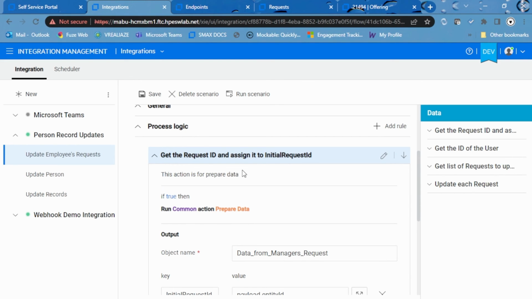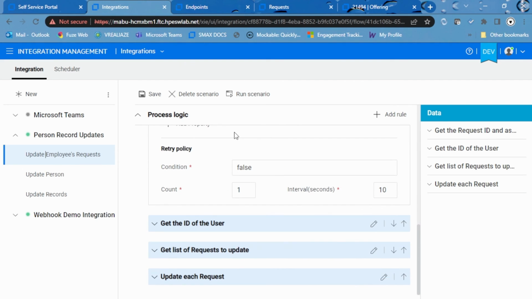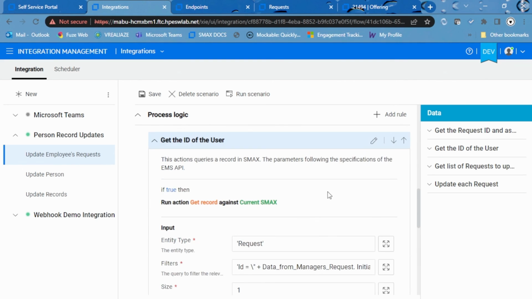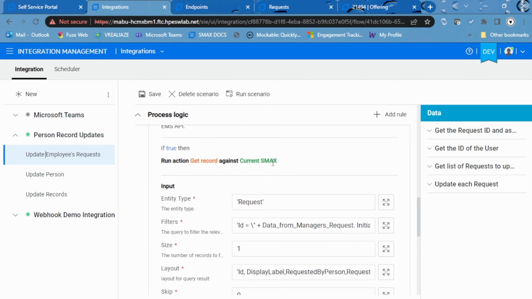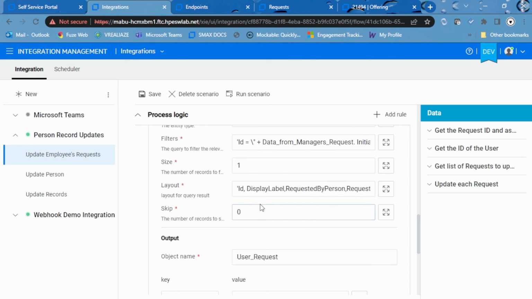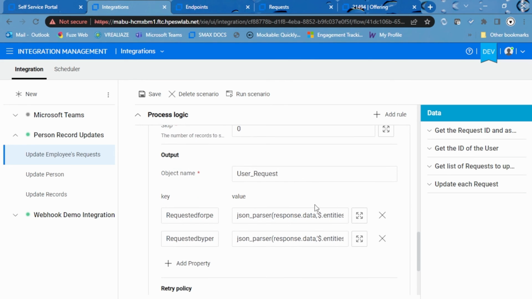This is where the information is passed from the request to the integration engine, and we assign it to a variable. As we move down, our next thing we need to do is get the user ID of the user whose requests need to be moved or changed. You can see I have a number of fields I've populated, including the requested person.